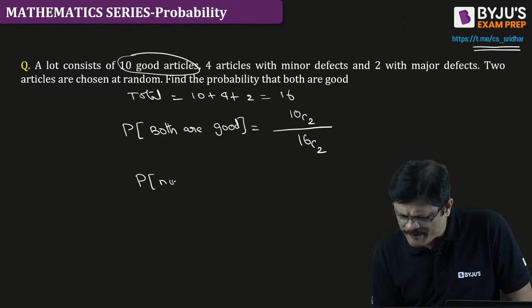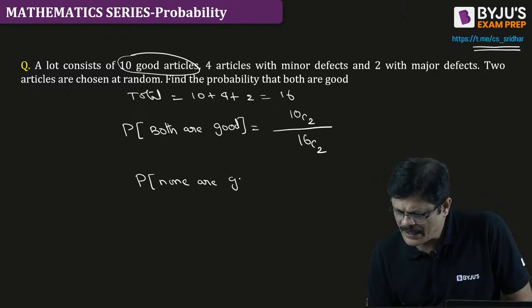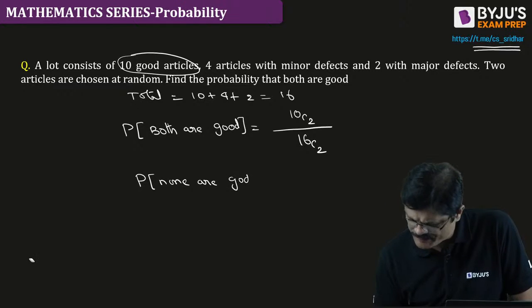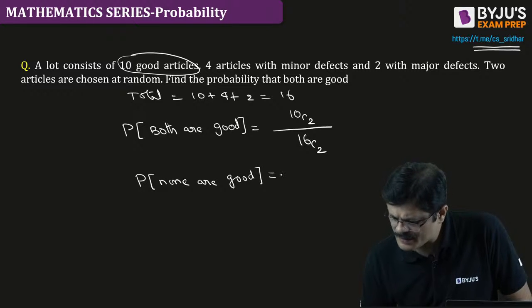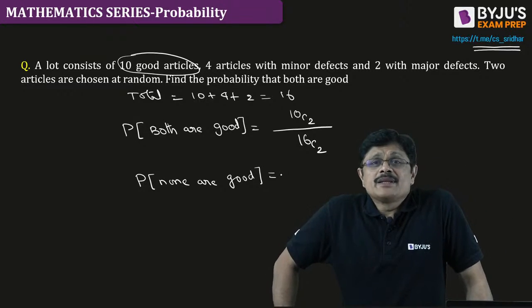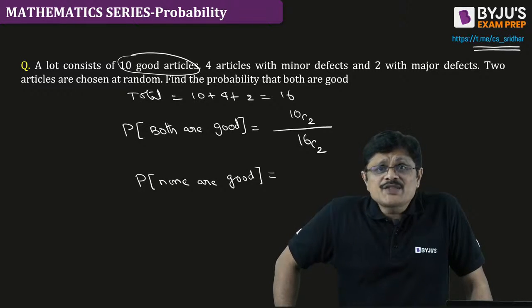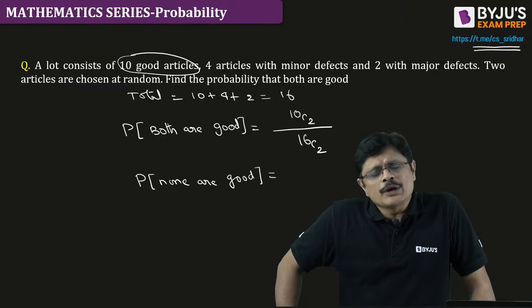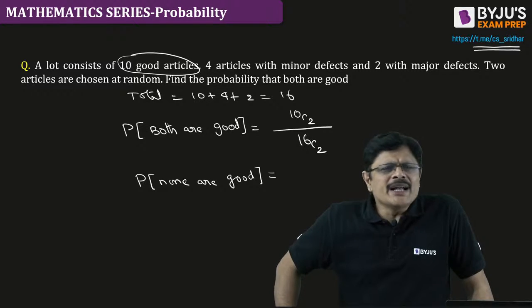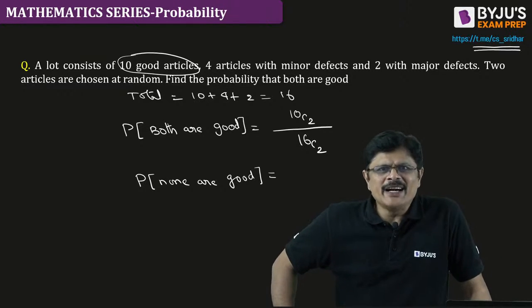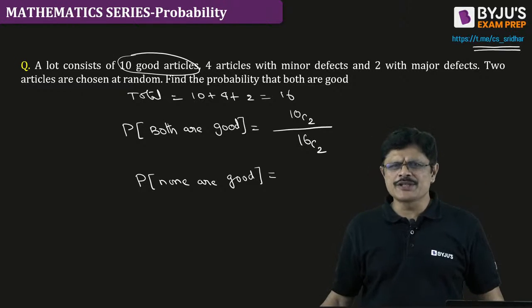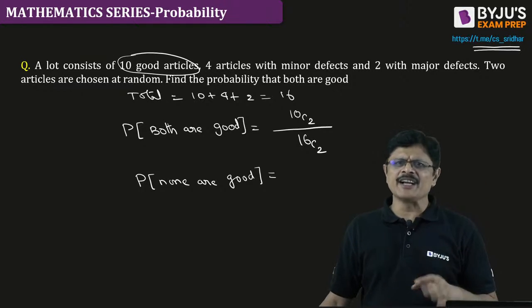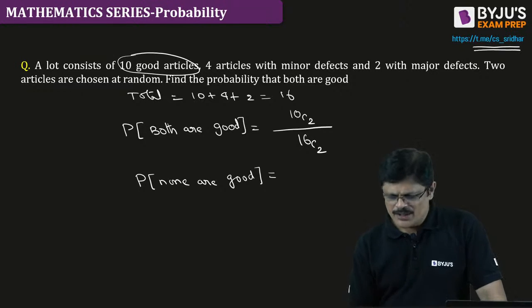I can also ask you questions like, what is the probability that none of them are good? My dear friends, the categories which I am giving are the standard categories. You can check the previous GATE questions. Then the next category would obviously be independent and dependent events followed by total probability. You can identify the problems given in the last 25, 30, 35 years, and easily identify the standard variants. Am I clear?